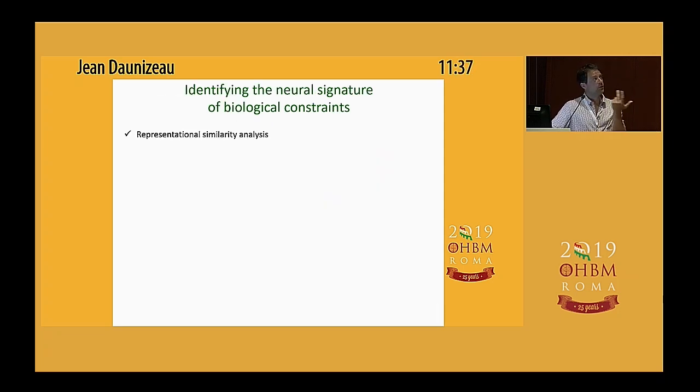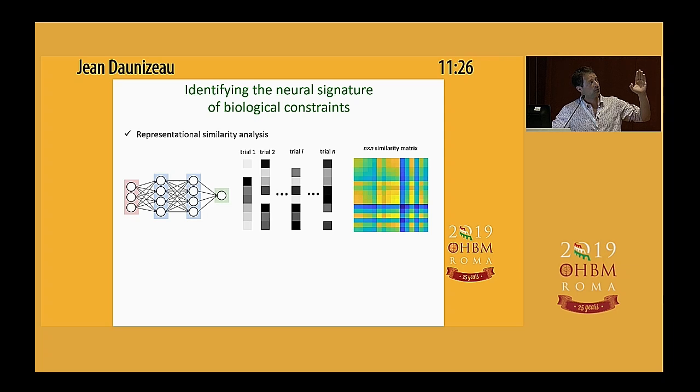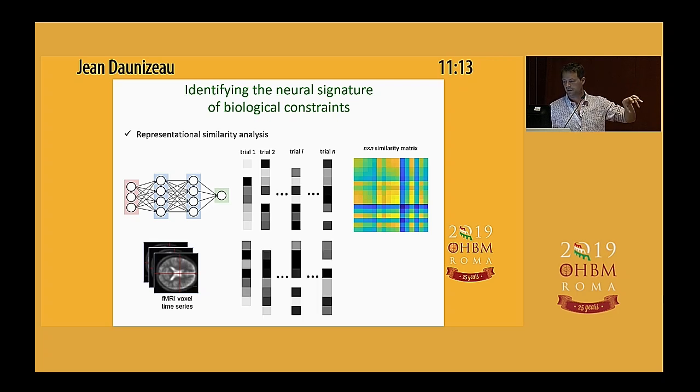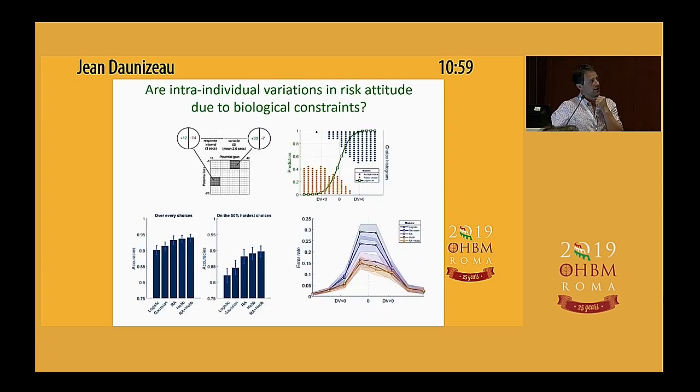So what do we do then? We use essentially representational similarity analysis. We fit this model to behavioral choices. At each trial, we extract patterns of activity on the units, and then we measure a similarity matrix between each and every trial in the task. And then we go to the fMRI, and we take regions in the brain. They have patterns of activity in each trial, and we compute the similarity matrix. And then we correlate these two similarity matrices, right? That's the idea. That's RSA, representational similarity analysis.